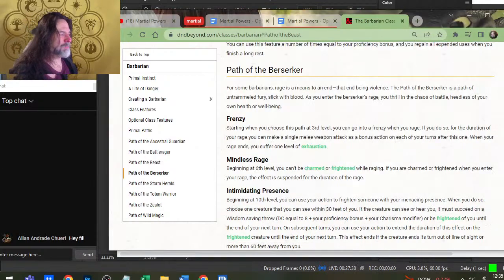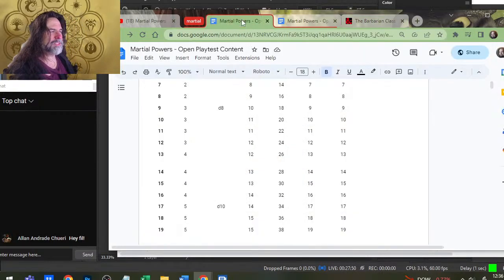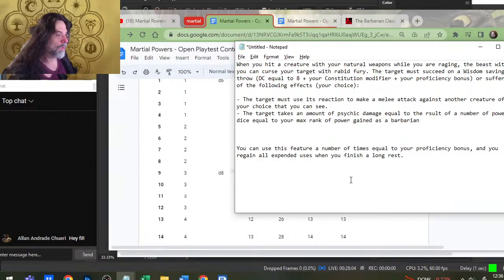Here's why this math is beautiful, right? Okay, 10th level. This is a 10th level feature. It deals 2d12 psychic damage. At 10th level, your max rank is 3, and your power die is a d8. So at 10th level, you roll a number of power dice equal to your max rank gained as a barbarian. That's the way to say it.